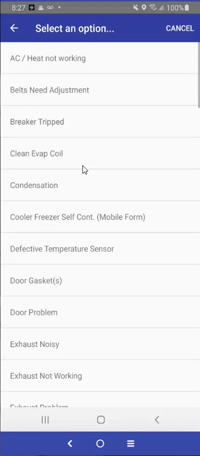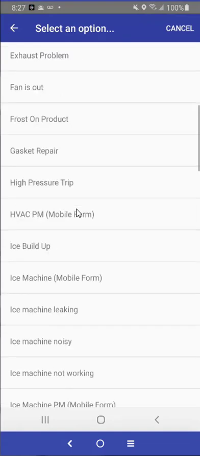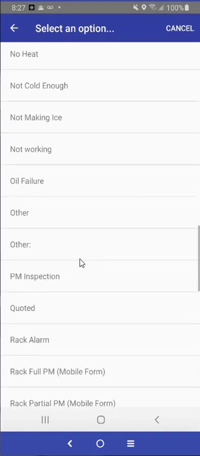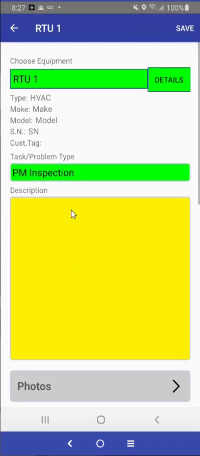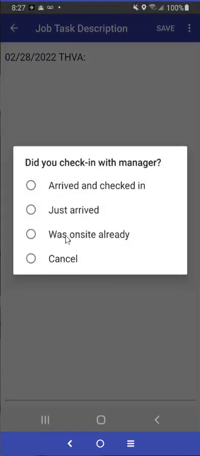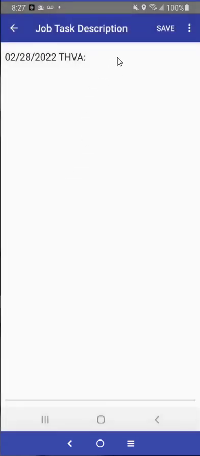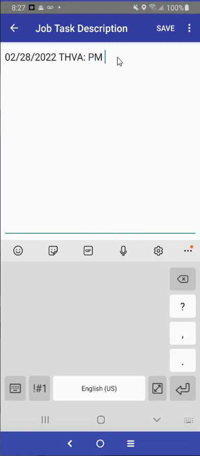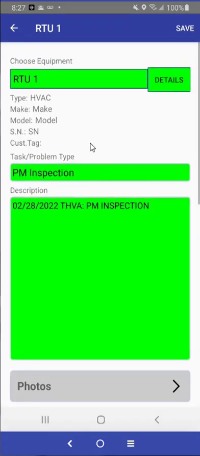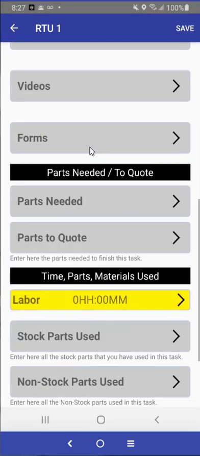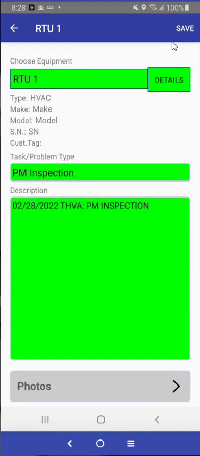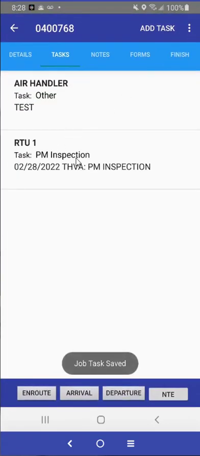Let's pick a task, and for this we're going to be selecting PM Inspection, description, and now that we have completed the basic fields of the task, we can save it, and now we have our task with the unit assigned to it.